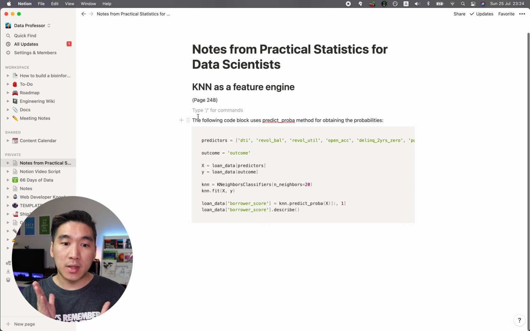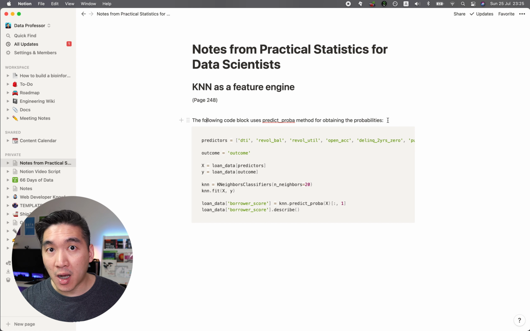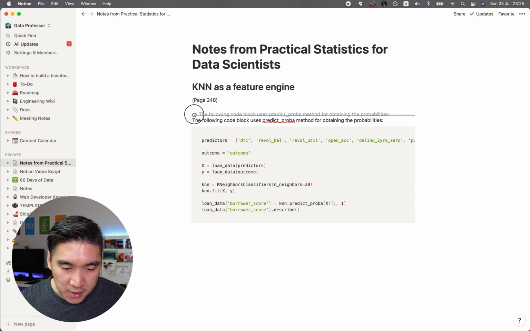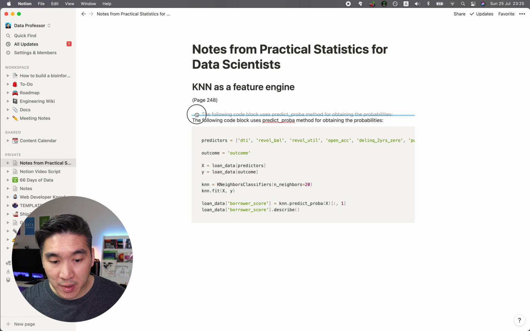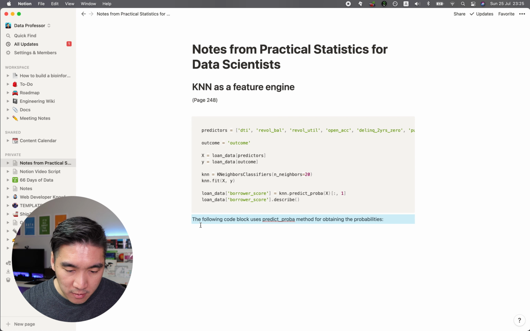The great thing about the Notion app here is that every line that you see is essentially a block. Let me show you what that means. When they are a block and you hover your mouse to the left part here, you could drag it to any other location. You'll notice that there's going to be a blue colored cursor appearing, which is the location that you would like to drag and drop it to. You could even drag and drop under the block of code here, or you could drag and drop to the left of it as well.